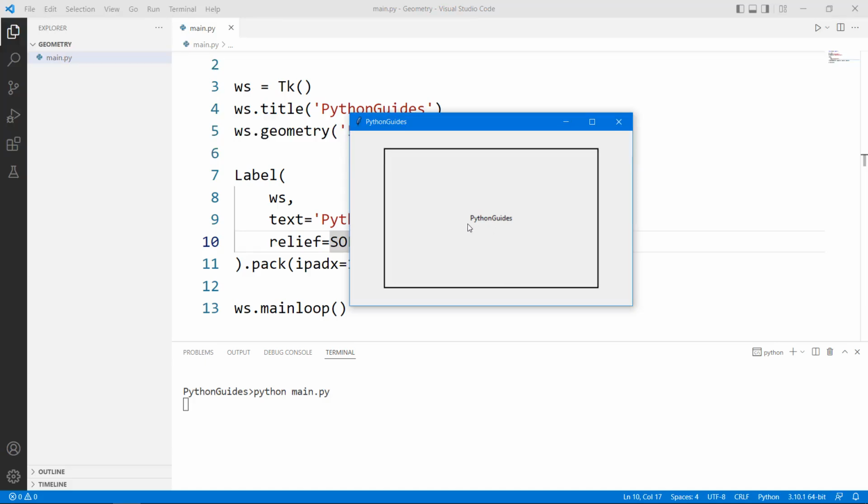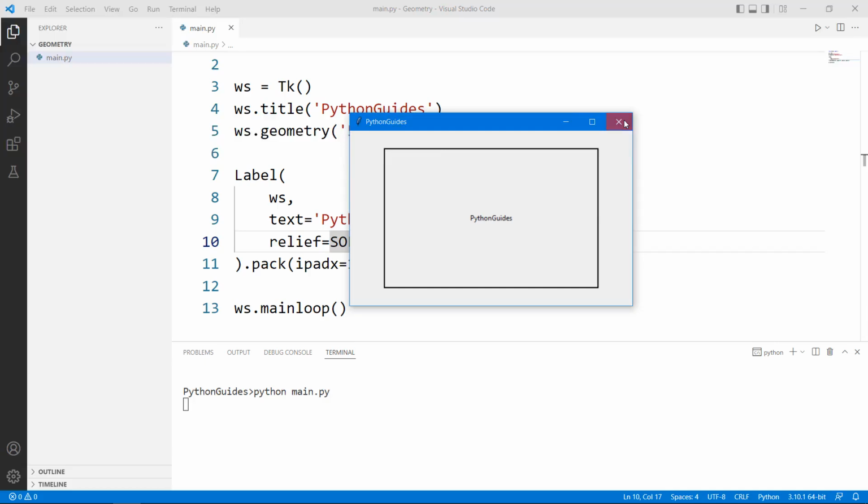We have provided this label over here, and then you can see there is a space, internal space added. So this internal space has been added using the iPadX, and this is added using iPadY. Whereas you can also see some space outside it, like it is not attached to the screen completely. That is because of the padX and padY.